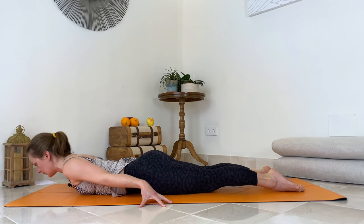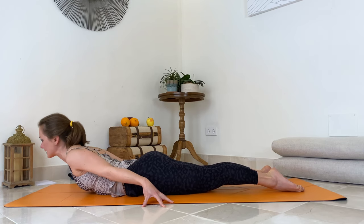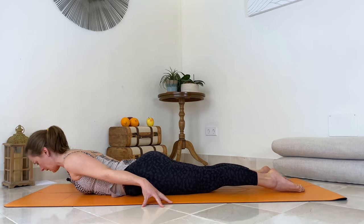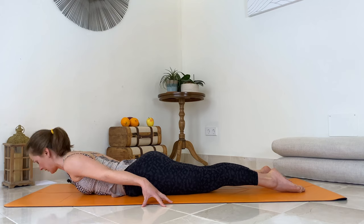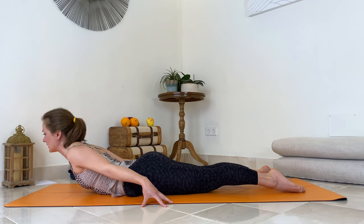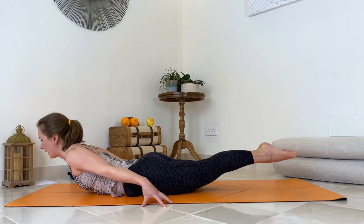As you inhale, lift your upper body. As you exhale, lower down. And repeat. Inhale up. Exhale down. Use your hands for more stability. Inhale up. And this time lift your legs up.